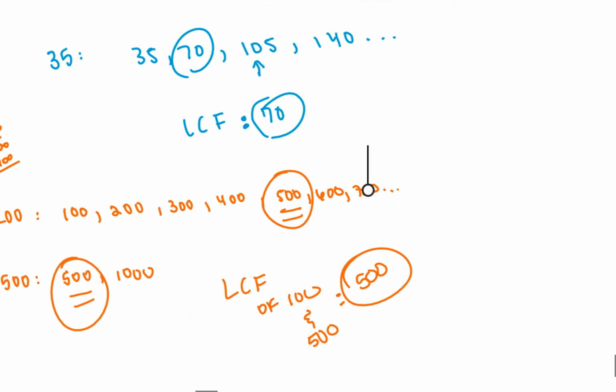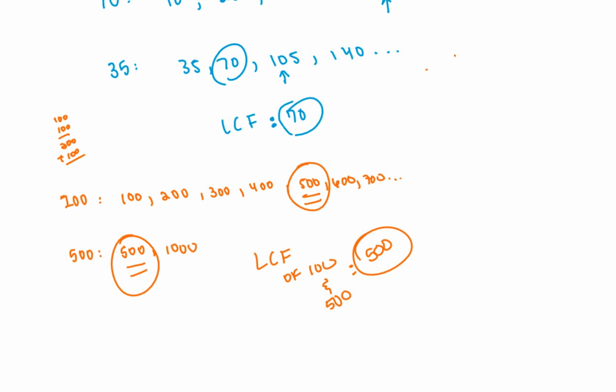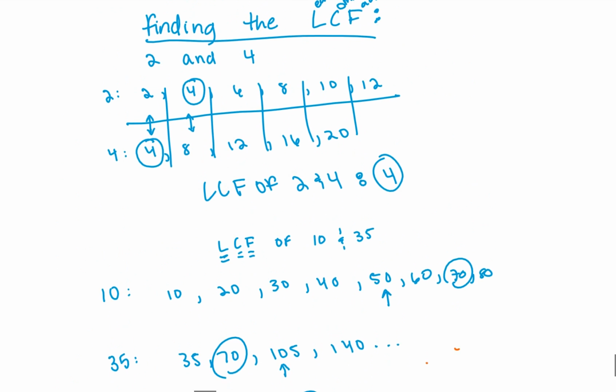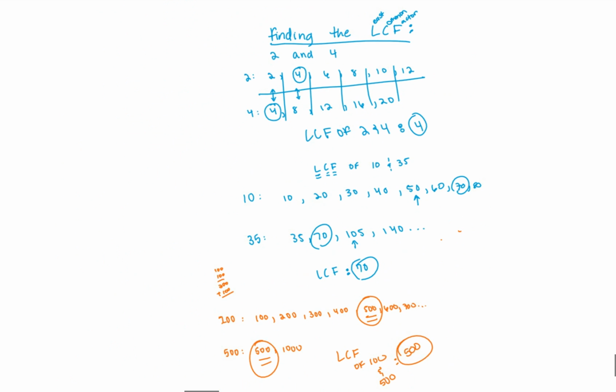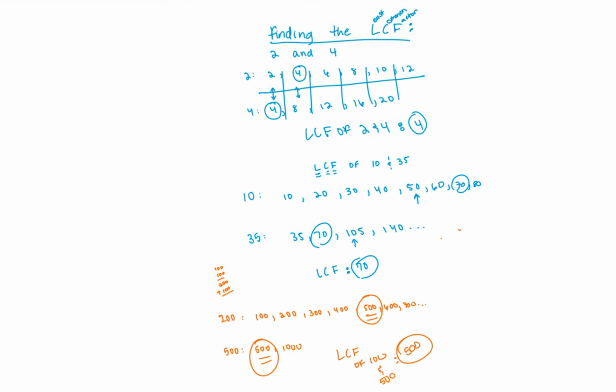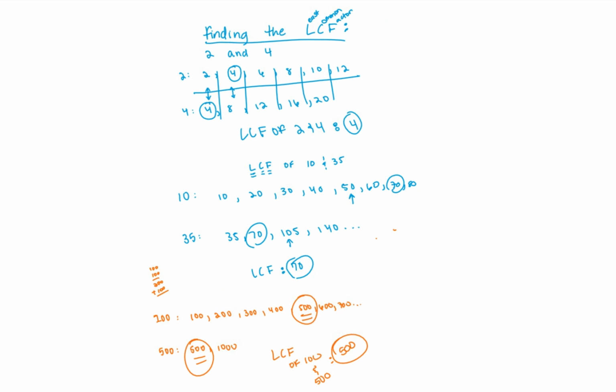So yes, that is how you guys find the least common multiple. I hope that you guys were able to follow along with me and able to actually learn. Although it was a very quick lesson, it's not too much into it. It's very easy once you get it down packed, especially considering the numbers that I used were pretty small. Once you get to your 43s and your 97s down the line, it is the same process, but you may just have to go further down the line in order to find your least common factor.